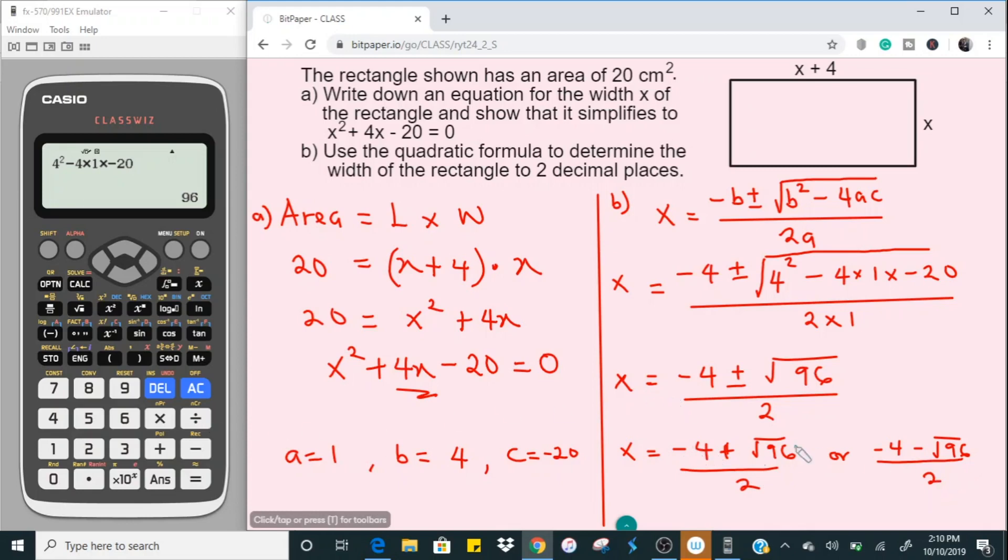So we're going to need to solve this using the calculator one more time again. So I'm going to do this first one out and see what that will give me. Remember, 2 decimal places. So I'm going to start off with the first one, so I'm going to go to minus 4 plus the square root of 96 divided by 2. Now if I try to bring this to decimal, this is going to give me 2.898.